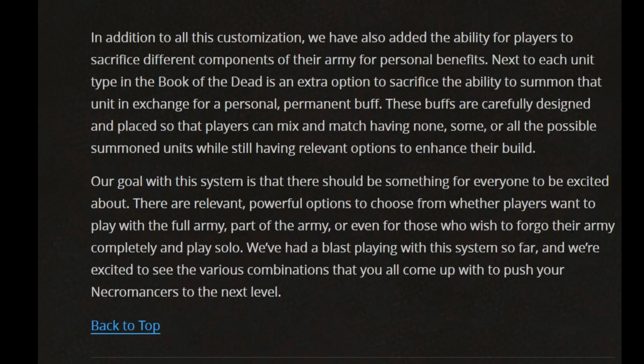Okay, so in addition to all this customization, we have also added the ability for players to sacrifice different components of their army for personal benefits. Next to each unit type in the Book of the Dead is an extra option to sacrifice the ability to summon that unit in exchange for a personal permanent buff. These buffs are carefully designed and placed so that players can mix and match, having none, some, or all the possible summoned units while still having relevant options to enhance their build.